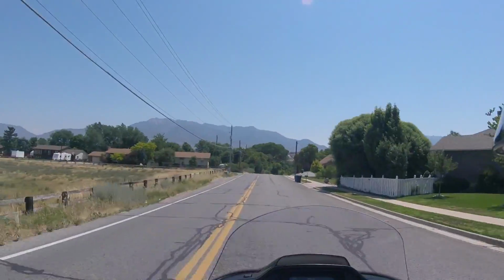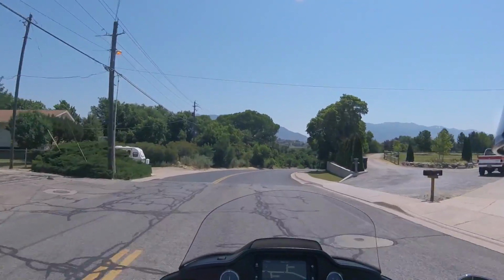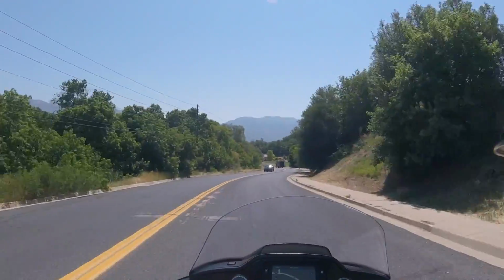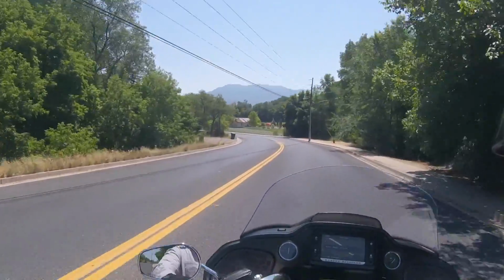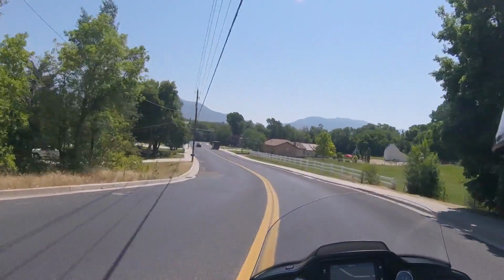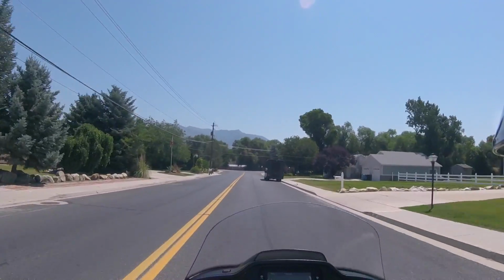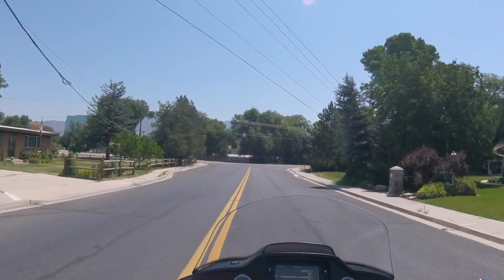The biggest difference I could tell with the engine was not the power anyway. I didn't notice anything on that. It was more just the balance. It seemed like the balancing of it, there's almost no vibration. It's definitely a good bike for long trips or older people. I wouldn't mind one, don't get me wrong. I would not mind one at all.